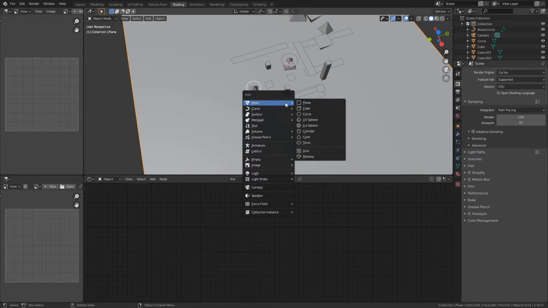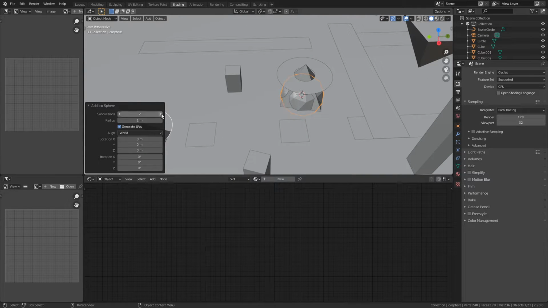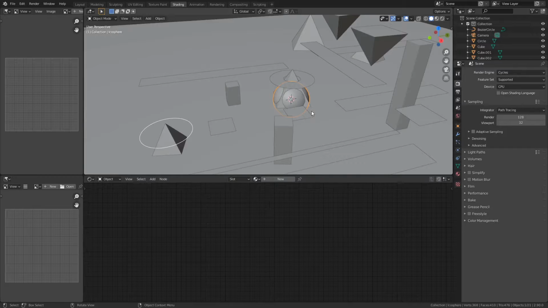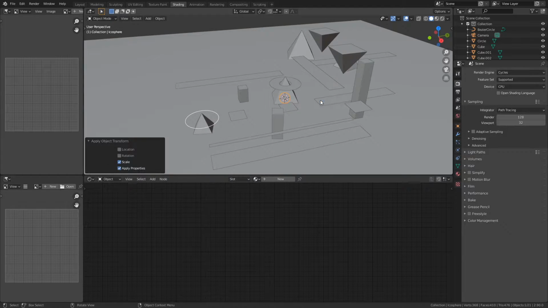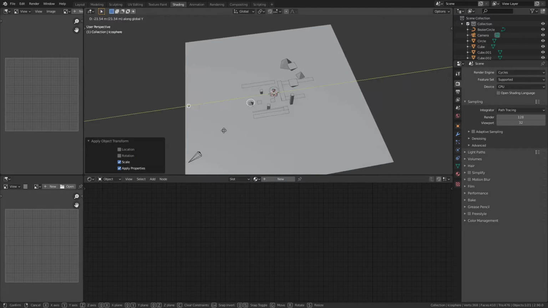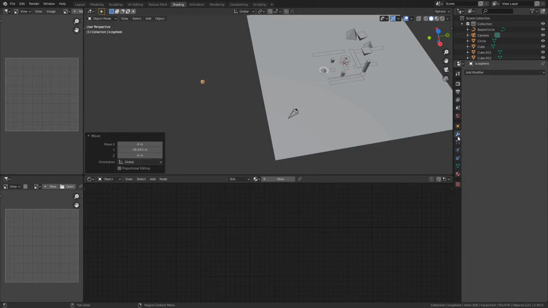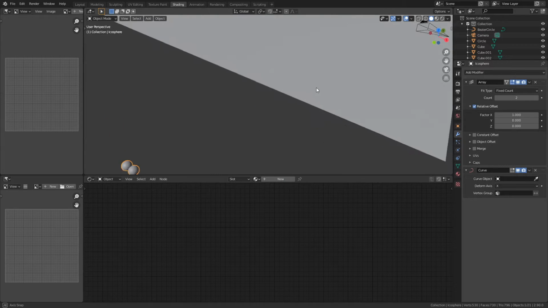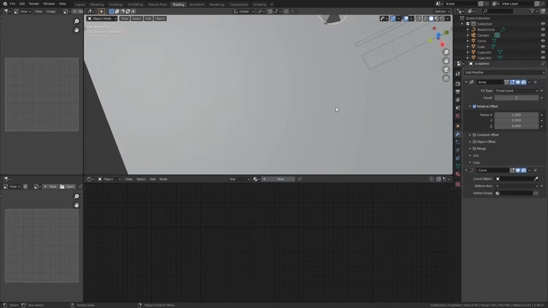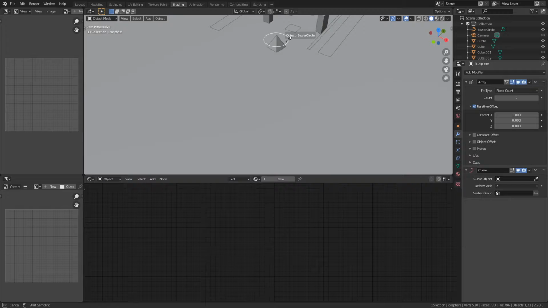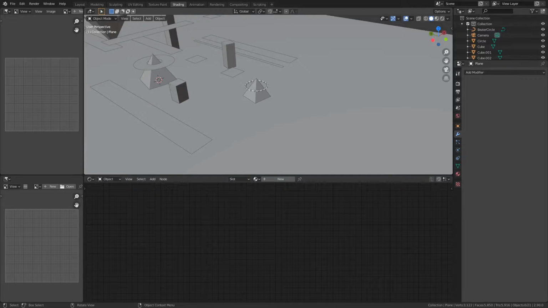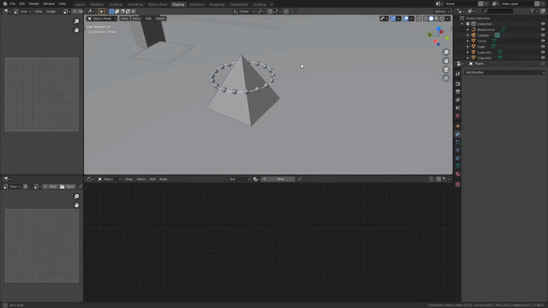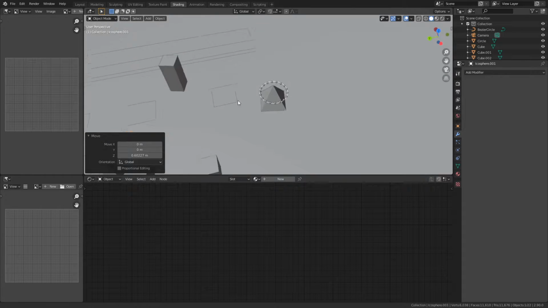So, what I'm also going to do is add an Icosphere with 3 subdivisions, shade smooth it, scale it down, apply the scale, move it out of the way, add an array, and then also add a curve. But make sure the curve's after the array. For the curve, I'm going to choose a curve object of the Bezier. So now what we have here is this little ring of these circles. Duplicate that and move it above this one as well.